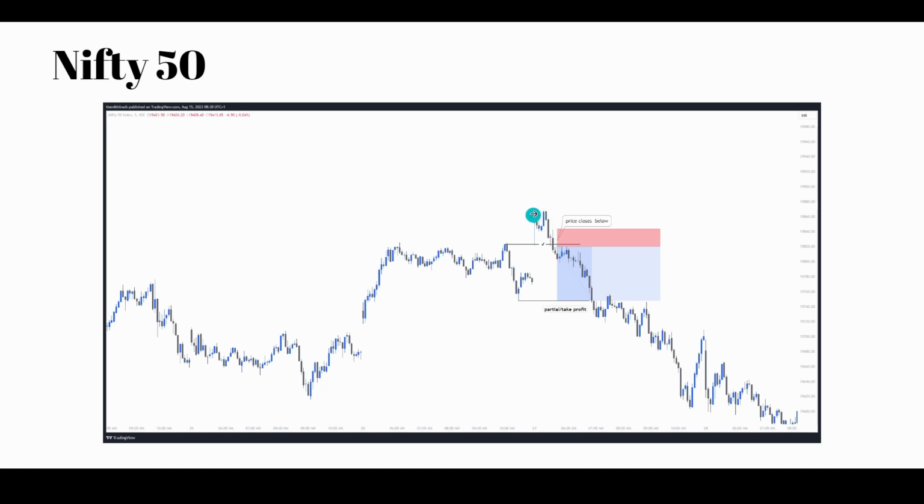You can place your stop loss just above this high, or you can pick any of this candle depending on different strategy if you are using. उस हिसाब से you can place your stop loss. But आपका target क्या होना चाहिए? What should be your target? Your target should always be 1:2. Here it is more than 1:2, because why?